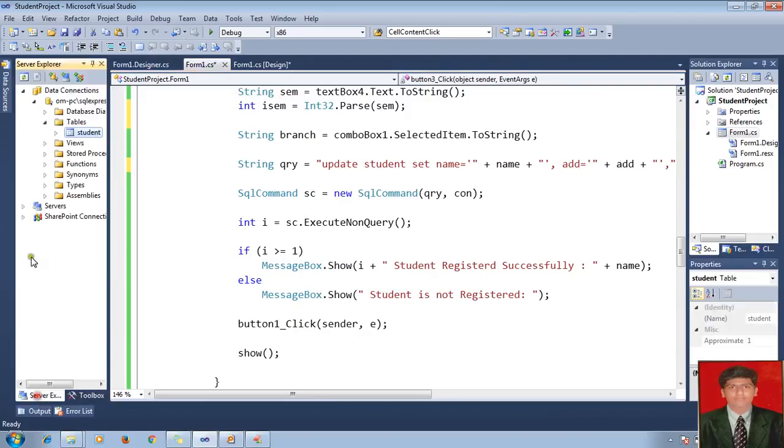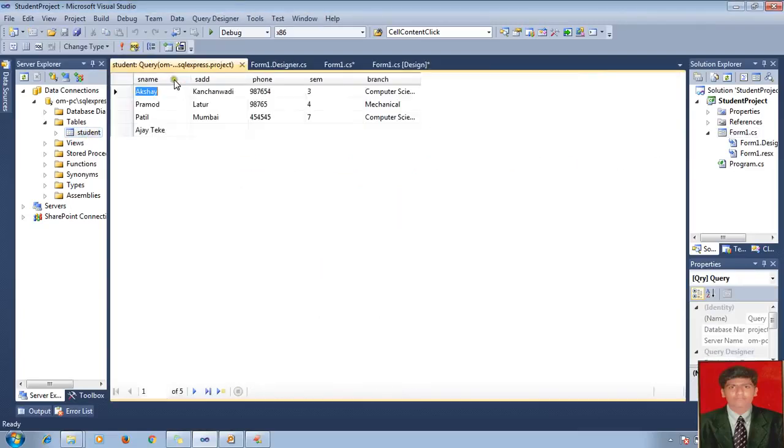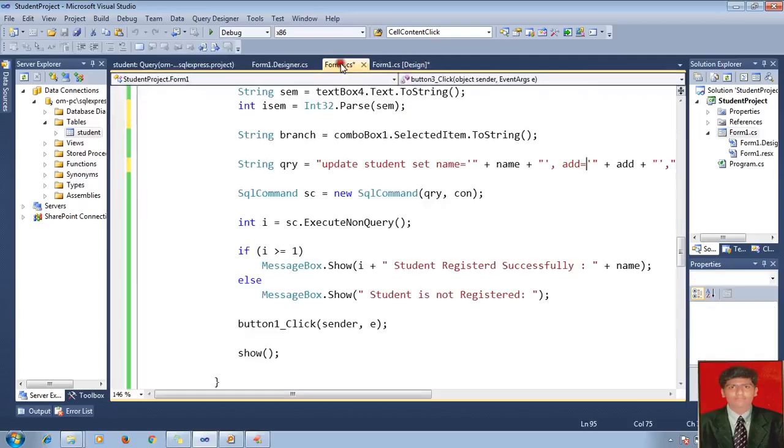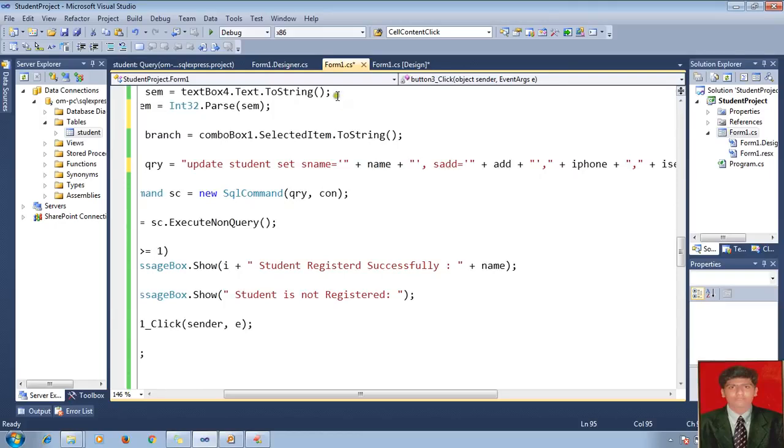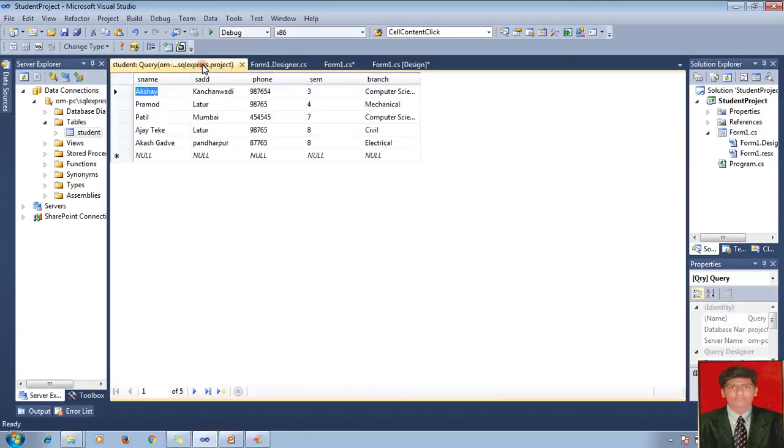What are the column names? Let me go to my server explorer. Let me go to student, view table data. So here SName, SADD is there, boss. So here I have to work with SName, SADD. Next, what do I need? What is the column name, boss?